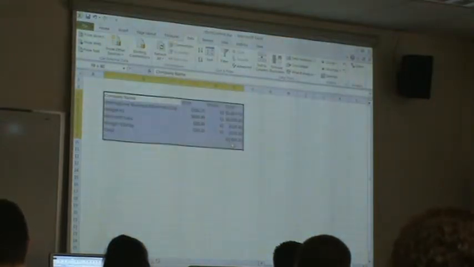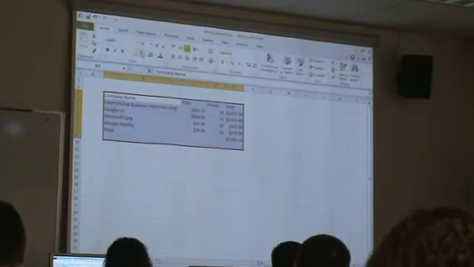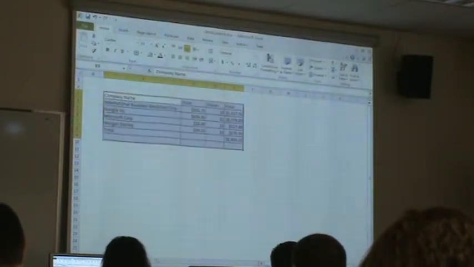Okay, and then we could put a box around this whole thing, so we could make some cosmetic changes to it.